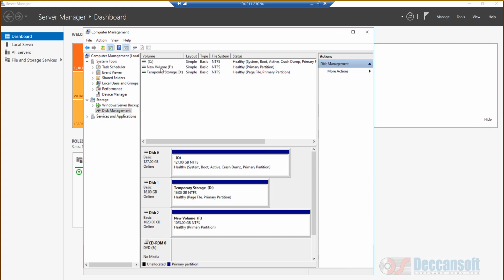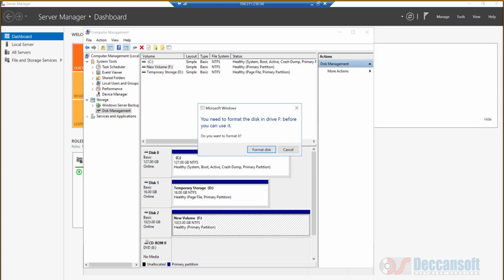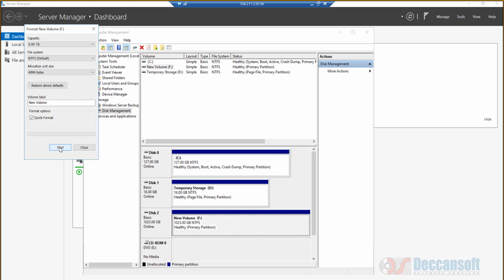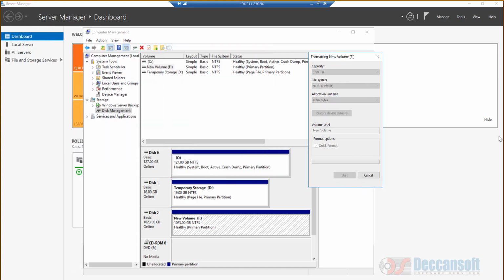We have this F drive. Okay, it's now prompting. Just say start. It will take a while. Let it go on. It will take some time, but that's what you'll have to do for making the drive ready. So it's a two-step process. One is create the disk and attach it to the virtual machine. Second is log into the virtual machine and initialize the data disk. That's what we'll have to do.